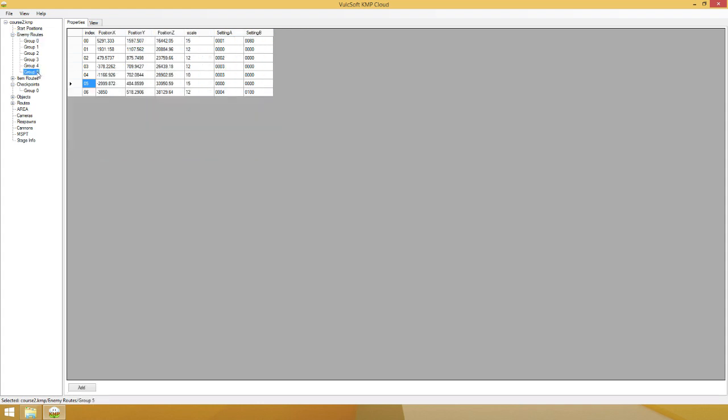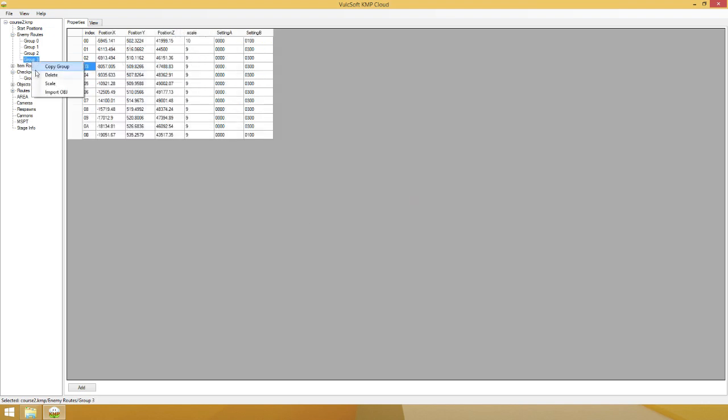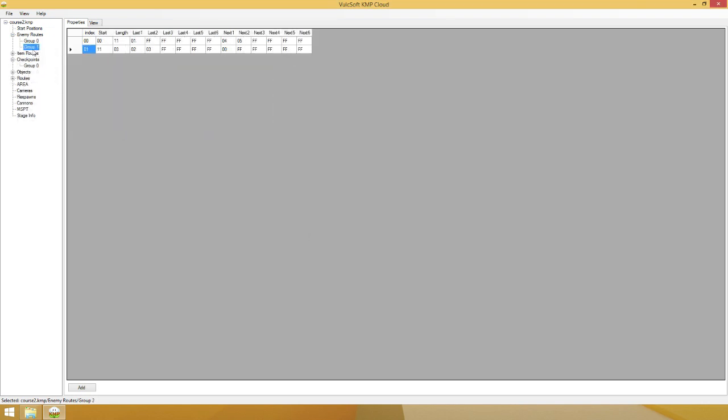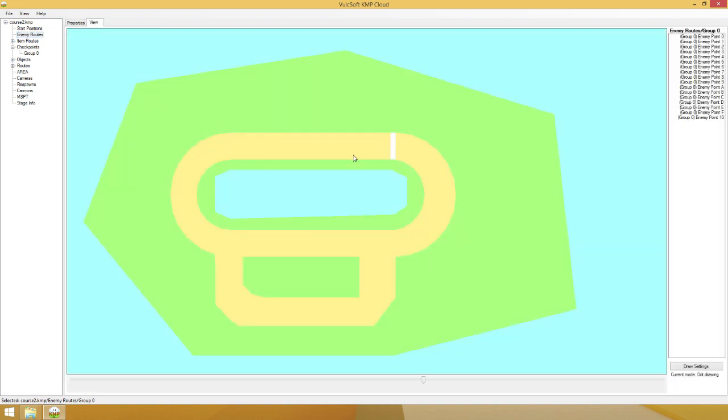Let's continue on. We're going to delete all the enemy routes right now. So we're going to do the CPU routes. We're going to use 4 different routes. How do I explain that? Well, there's going to be a route from the starting line all the way across the bend till here, and then from here on there's one route which goes forward and one route which goes downwards and then back again, and then from here there's a 4th route which goes all the way back to the starting line.